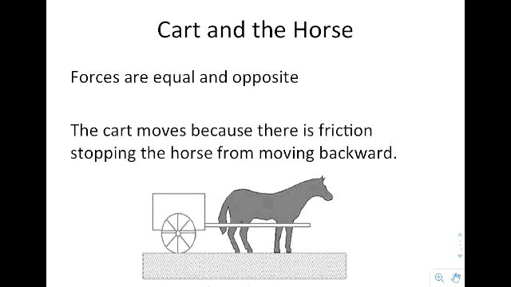Now, a lot of times people say, well, wait a second, if that were true, then you'd have this cart and horse problem. So if the horse exerted a force on the cart, okay, and the cart exerted an equal and opposite force on the horse, it would never move anywhere. And that's true to some extent because they're exerting forces on each other backward and forward.